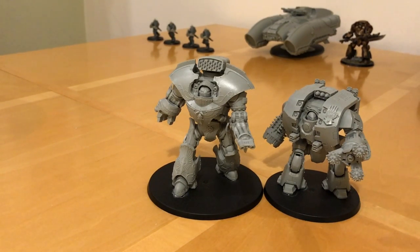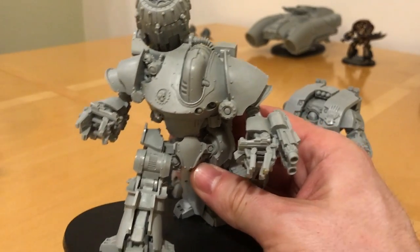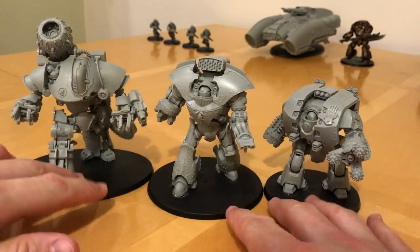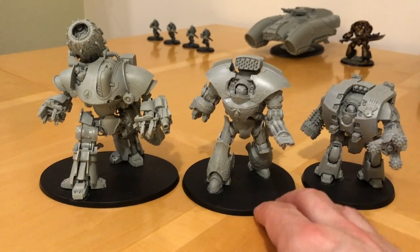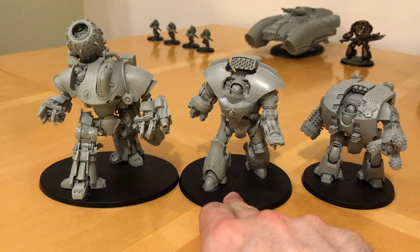I think there's one more good comparison I can make with the models I've got here. Again, this should please our Mechanicum fans. And here we have a Thanatar Siege Automata. So this is the heavy class of the Mechanicum's war robots. Now we've got something that actually goes a bit the other way. And actually the Thanatar is bigger than the Telemon.